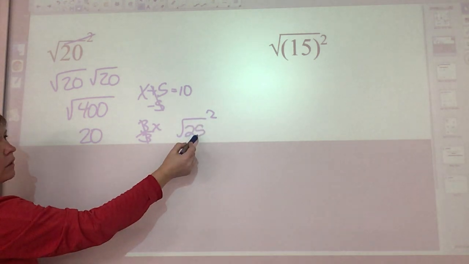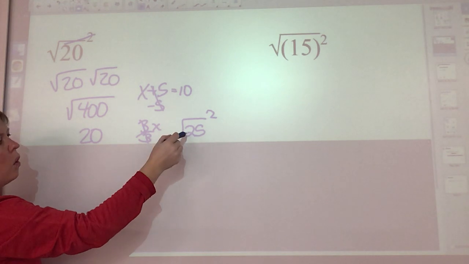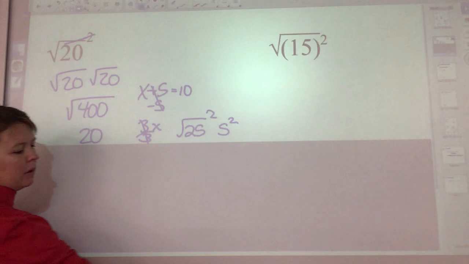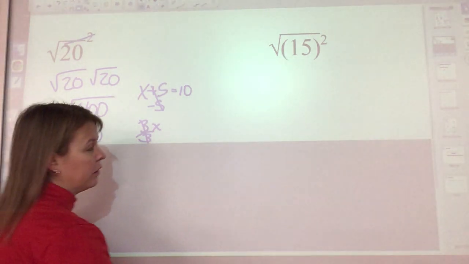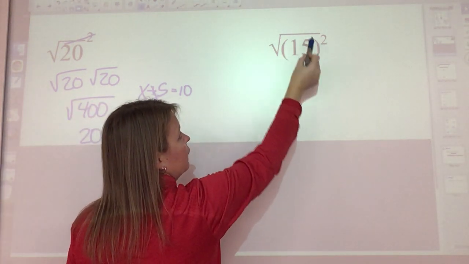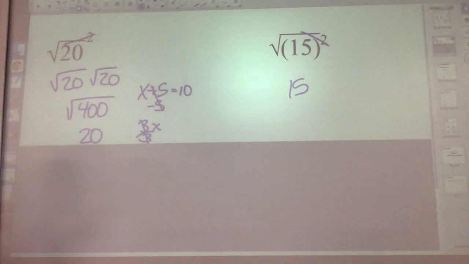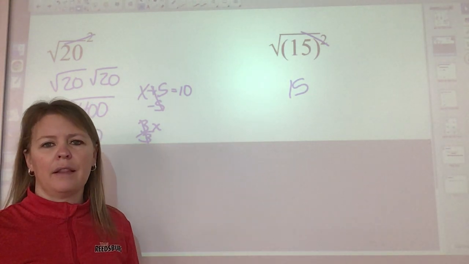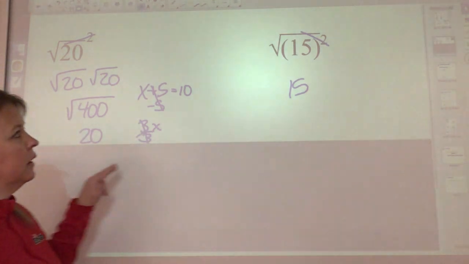You could square the 25 and make it 625 and then square root, or you could square root the 25 and make it 5 and then square it. It doesn't matter the order. Squaring a square root or square rooting a square will get you right back where you started. So shortcut over here, again, doesn't matter if you square first or if you square root first. A square and a square root are inverses of each other. And do me a favor, please use the words inverses of each other. They're not opposite. It's inverse. Whatever one does, the other one undoes it. It gets rid of it.